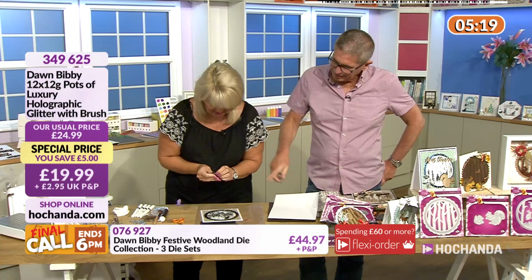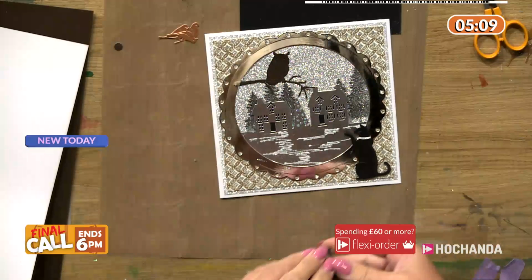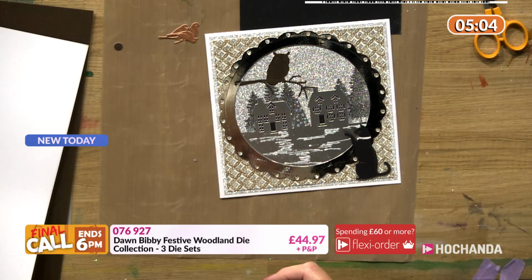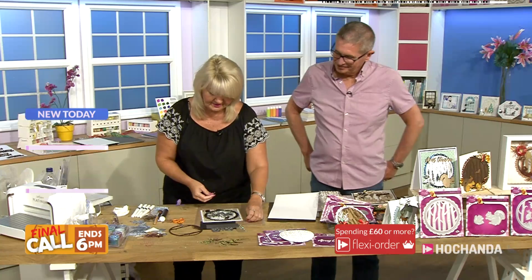Okay, we're going to have the little kitty cats down here at the front. I love the fact all these die sets intermingle with each other. You're mixing and matching all of them, really, aren't you? Yeah, absolutely. That was the plan behind all of it. He's having a peek up there at the owl, thinking, that's my dinner. I think they're good friends. Do you think? He's saying, what are you doing? What are you looking at up there? More interesting than me? And then we can decorate however we like.